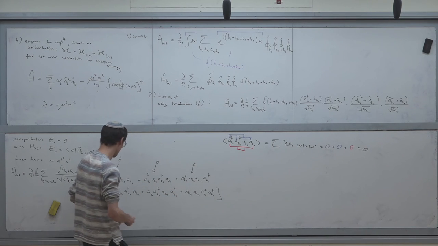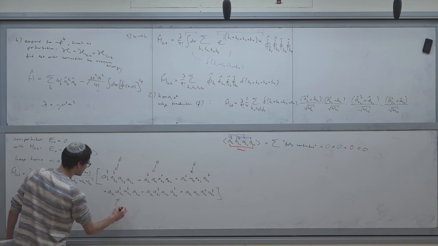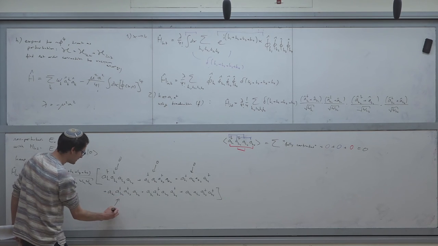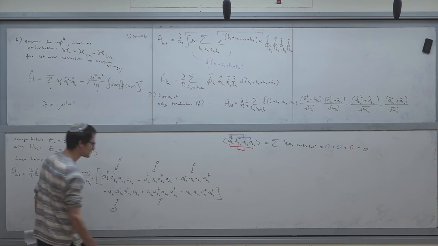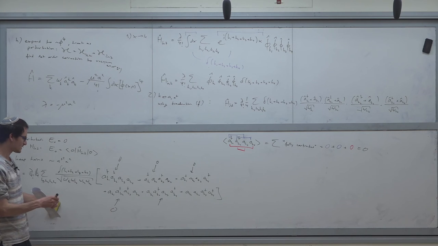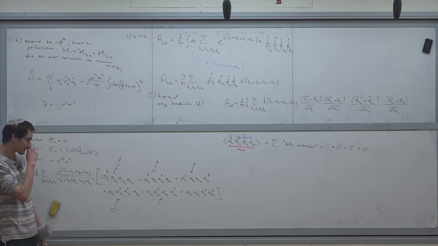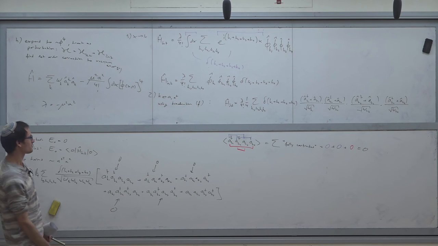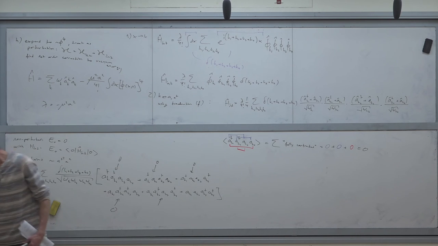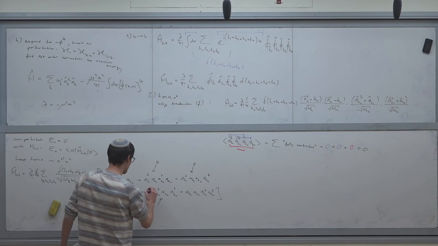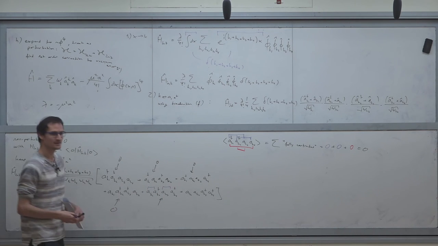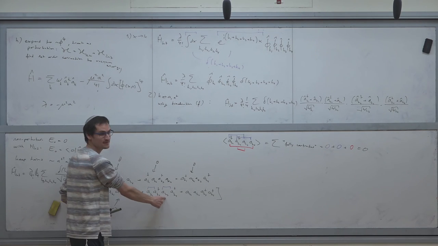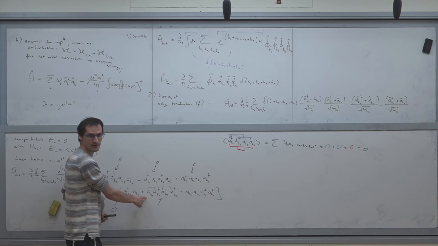So other than the last one? Almost. What about this one? Well, that's easy. There's an A at the end, so that's zero. What about this one? No, non-zero. Which one is the non-zero term? There are three options to contract, right? That purple one. Very good, the purple one. This thing will be non-zero. You can create and annihilate the same particle and then create another particle, that's fine.